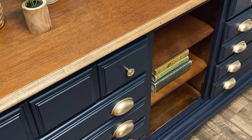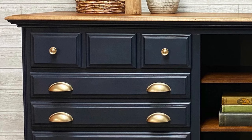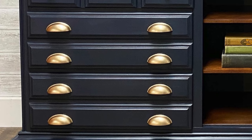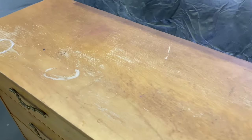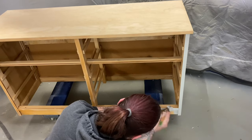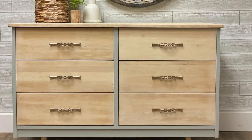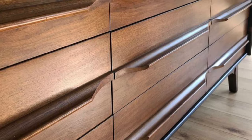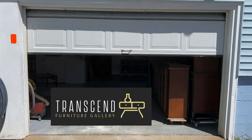The colors you see on these pieces are three of the four colors I'm going to be showing you how to make here. This deep luxurious navy is actually the most asked about color that I've ever made and I'm going to show you how to make it. My name is Angie and I'm the one behind Transcend Furniture Gallery, a business created from the love of vintage furniture and the desire to take broken, dated and unloved things and turn them into modern treasures. Sometimes I paint and sometimes I don't, but I always do what I can to save old pieces from the trash. Welcome to my workroom!